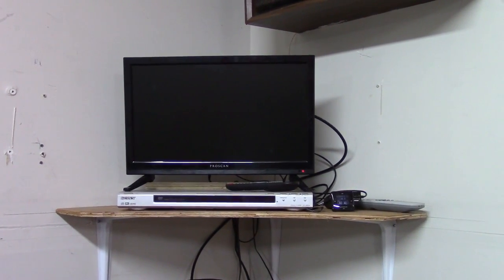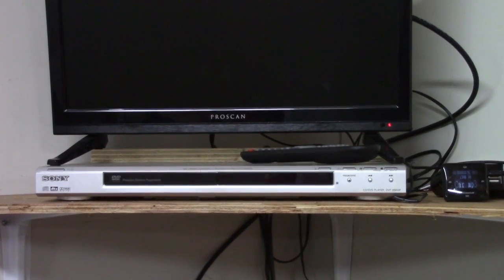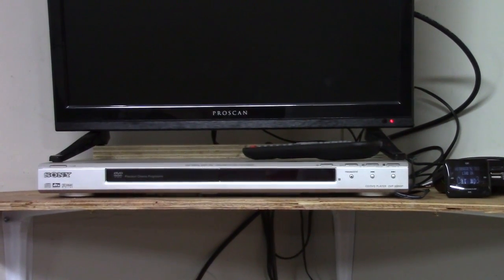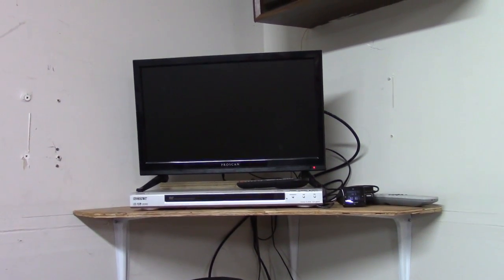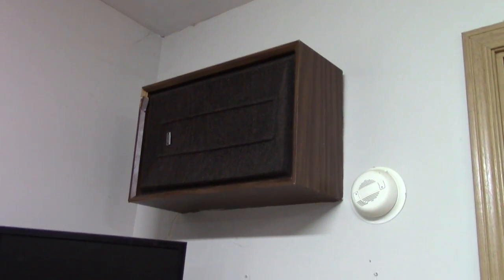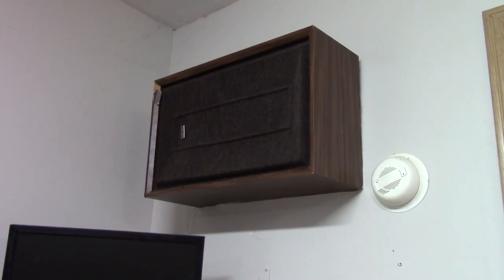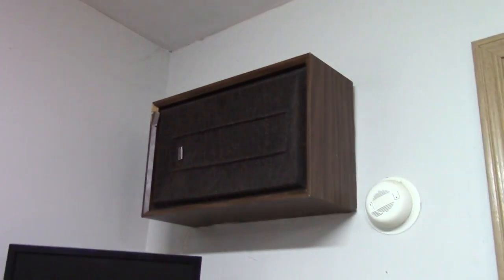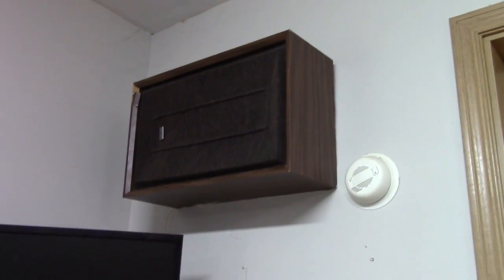I brought it out here into the shop so I can watch movies while I work on projects. I've got an old Sony DVD player on it that works pretty good too. Both of them are fairly modern — they have audio output jacks on the back that I can put into my stereo. I've got some old speakers I got over at the Goodwill or Salvation Army. You can see how the one up there is kind of beat up — it's been moved around through the last three or four houses. Anyway, I wanted to put the sound from this into that.